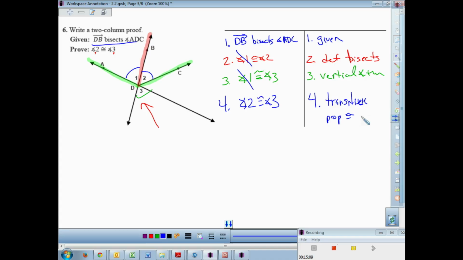Got a question for you. I'm not going to be that big a stickler. Let's say you wrote this instead. Isn't that totally legal? Like if you cross these out and wrote the leftovers and you said angle 3 is congruent to angle 2. Just because this and this are backwards, I'm not going to make you end it and make them switch around with the symmetric property. This and this are the same thing to me. Does that make sense? Like we don't have to do that symmetric property all the time. It's just nice to know that you can make them switch around if you wanted to. Sound okay? Cool?